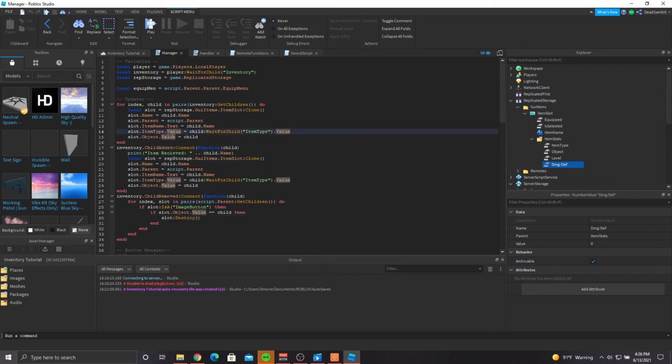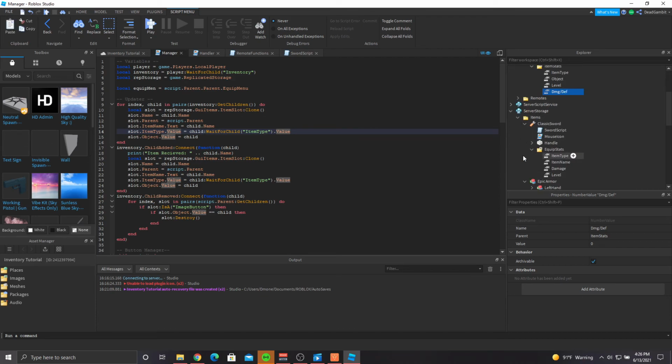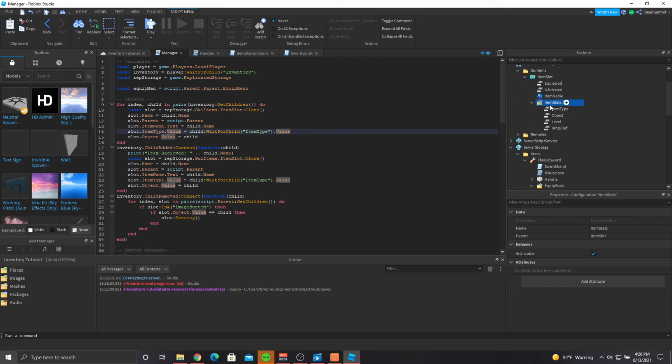So now we go back to our manager script, which I already have open, and obviously if we pay attention to the child, we moved everything into the equip stats. That's probably what I should have called this. Just change it to equip stats. So we moved our item types into our configurations folder.